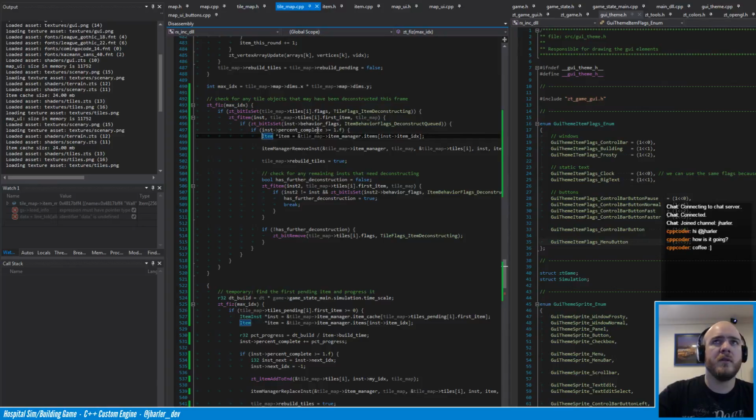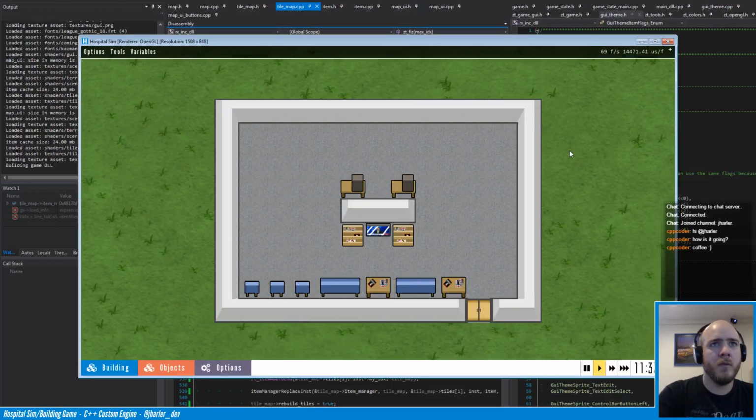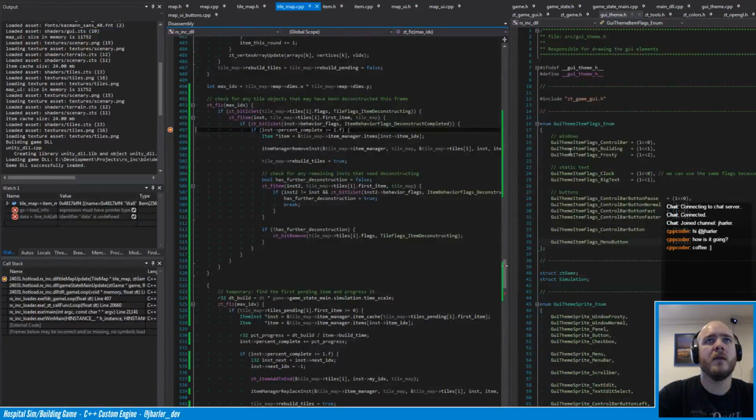Hey guys, watch this. This is going to be awesome. Deconstruct complete. Now I want to set this breakpoint, which isn't valid because the source code has changed. Recompile. Isn't that awesome? Now, there's only 4 people in here, and one of them is me watching the stream to make sure everything's okay. But the 3 other people, I hope you appreciate how awesome that is.